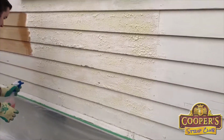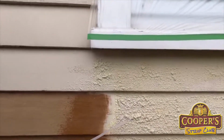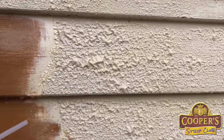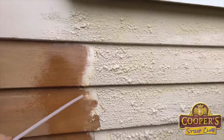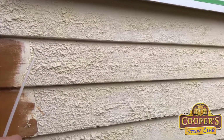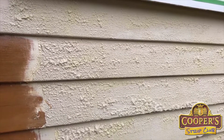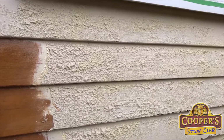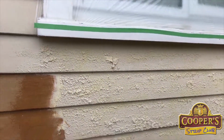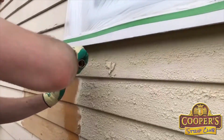Now Arthur, can I have a look at some of these bubbles over here? If George puts more stripper on top of these bubbles, he's just going to be throwing the product away. So when you get paint that breaks away from the layers underneath, we need to get rid of those so that new stripper can get access to the layers underneath. So the first two light coats have done their job. And what George is going to do now is quickly drag off those acrylic layers. Go the other way, George.